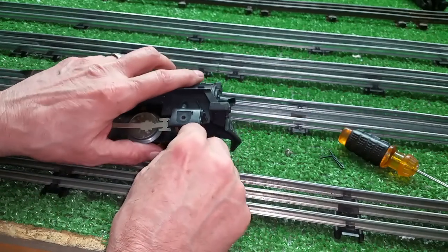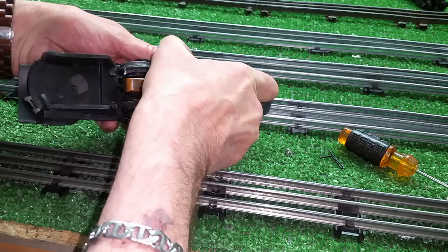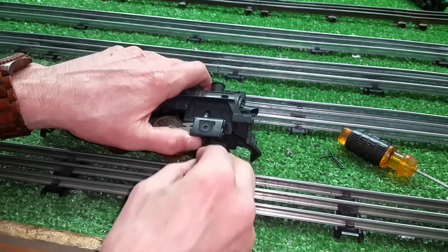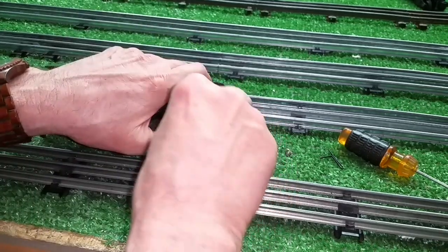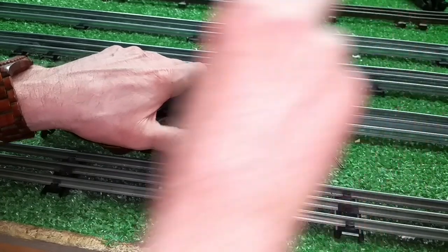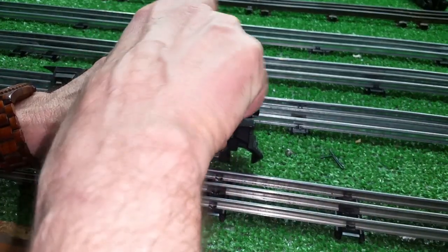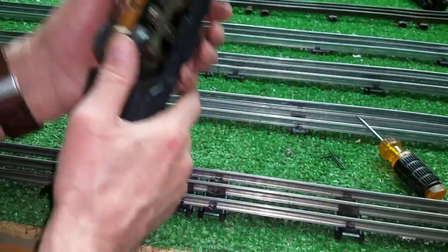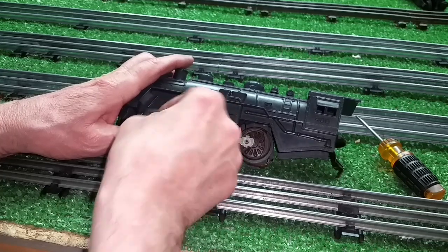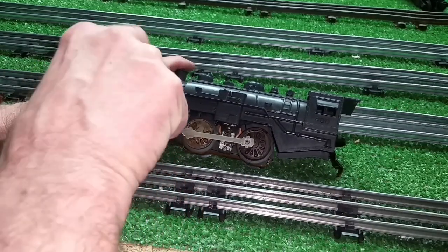Hold on. Like I said, it is so difficult to work with this camera right here in the way. It is just really difficult. It always gets in the way. All right. Put in a screw. All right, good enough on that side. Put in a screw on this side.